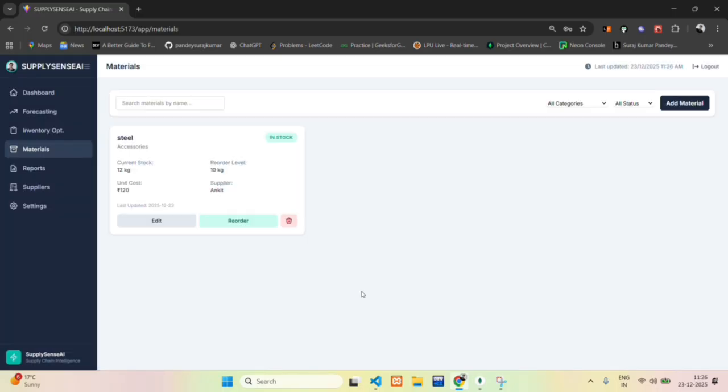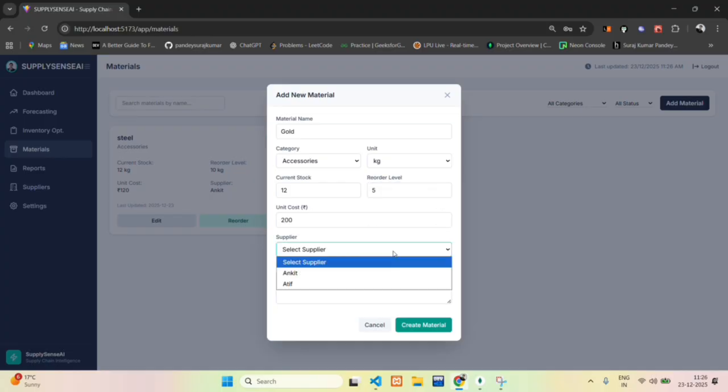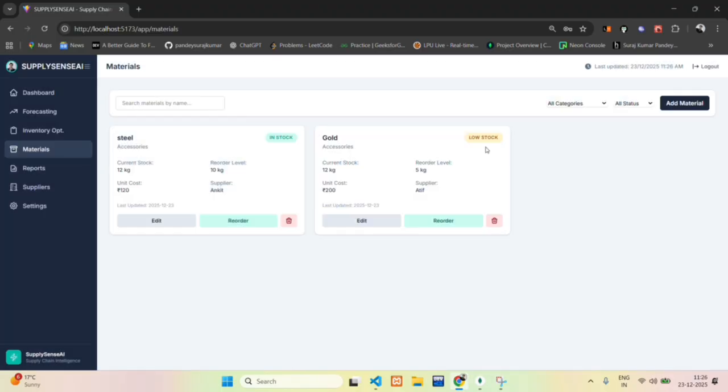And create one more material, gold accessories, unit in kg, 12, 5, anything you can provide as per your requirement. And here is Atif, create material.